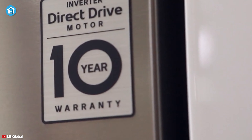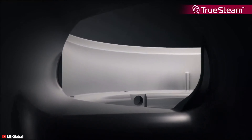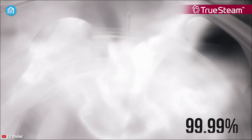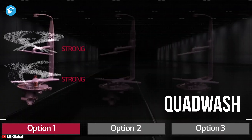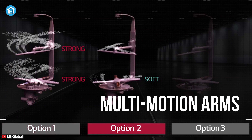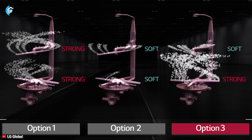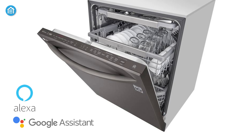Clean your dishes spotlessly within a very short amount of time. Meet the LG Top Control Smart Dishwasher, a versatile appliance that gives you a lot of flexibility while cleaning. Featuring LG True Steam technology, it uses the power of steam to penetrate food and eliminate water spots by 60%. Furthermore, in the final cycle, it washes the dishes at 150 degrees Fahrenheit, thus eliminating 99.99% of bacteria to maintain hygiene level. The Quad Wash technology uses multi-motion arms that rotate back and forth while spinning to power clean dishes from multiple angles throughout the entire cycle.